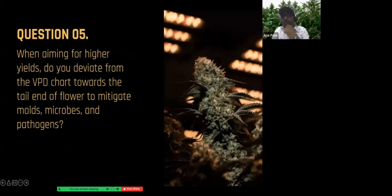No, I mean, I think what we do is make sure we are within the VPD chart, right? And I think that's really important, making sure you don't deviate, making sure you're there, and knowing when you've pushed enough, and honestly knowing when to harvest correctly. I think sometimes people pick either too early or too late. And again, if you have your VPD dialed in and you've done everything correctly, you should be okay.